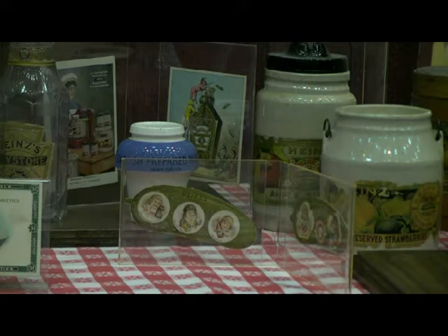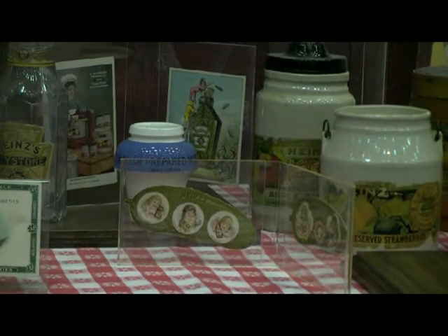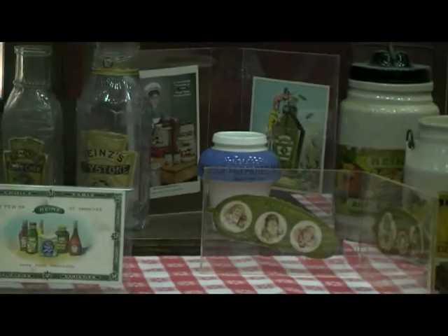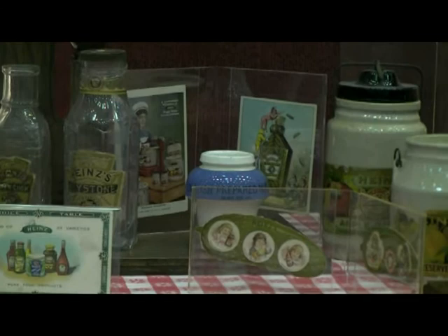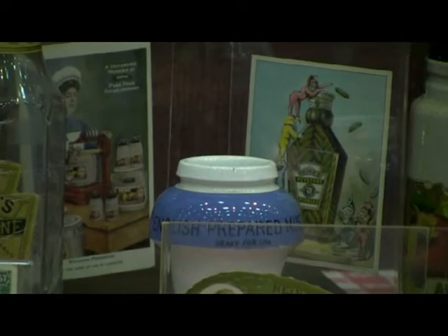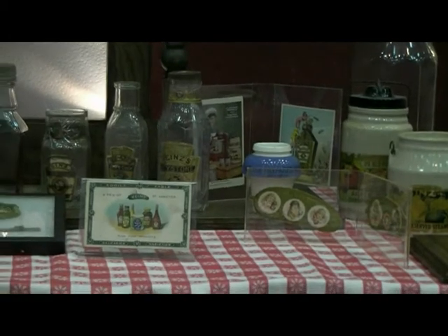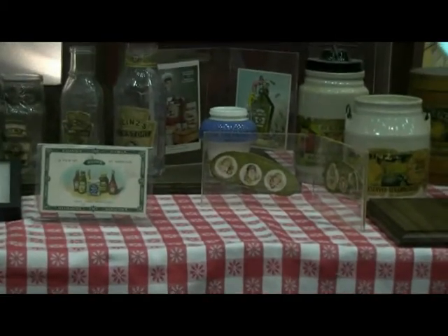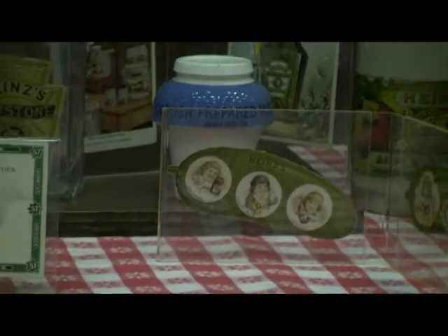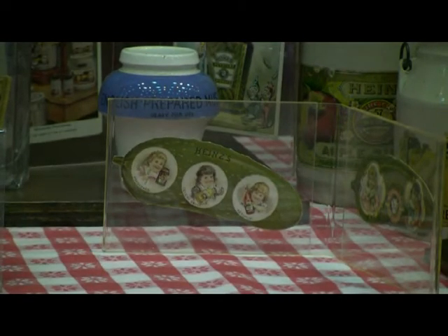There's an apple butter crockery in the back. Many of their ads that they put out in the 1880s through the 1890s are trade cards, and you can see there's a picture of one of these early pickle bottles in the trade card, and a picture of a lady actually packing into a crockery container. Then coming forward, you see a blue and white crockery piece, which was actually one of their mustard jars from their English plant. It says London, England on it, as well as this country.